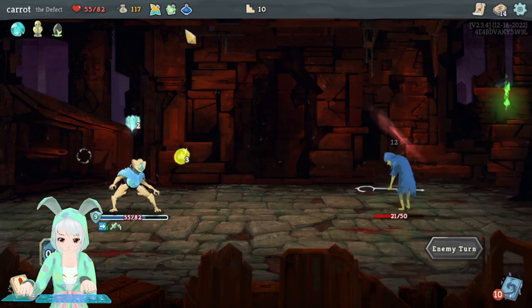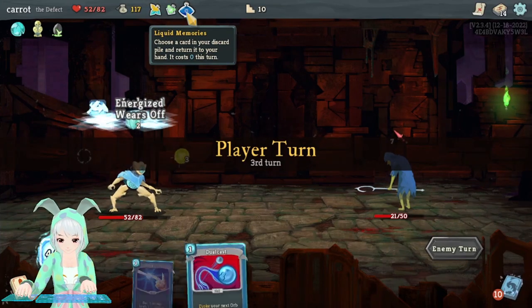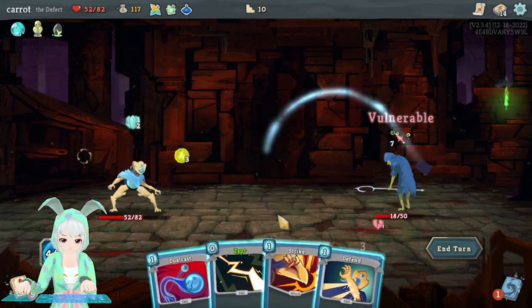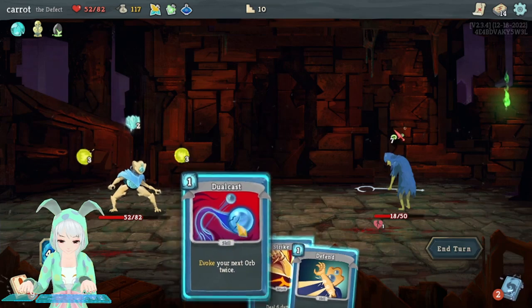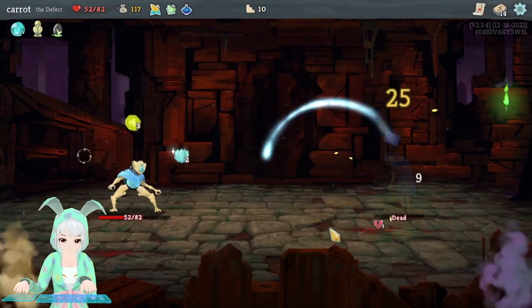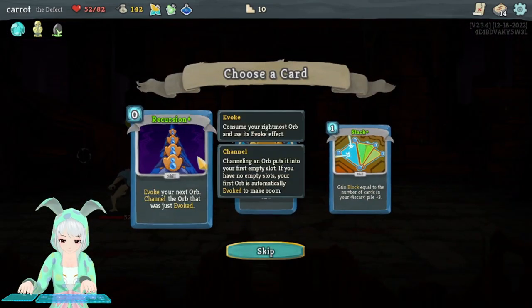Oh, I understand. What is this? Look at my runes. Okay. Pile, return it to your hand. Okay, so make you vulnerable, Snap you. Dual cast, then just kill you outright. Evoke your next orb and channel that. Evoke uses its evoke, your next orb channels the orb that was evoked.